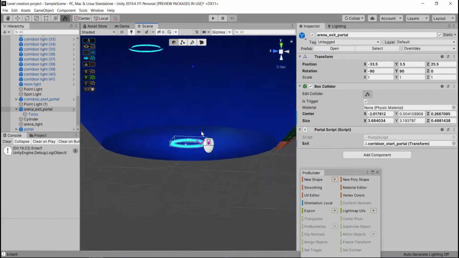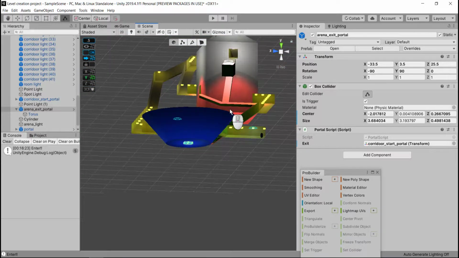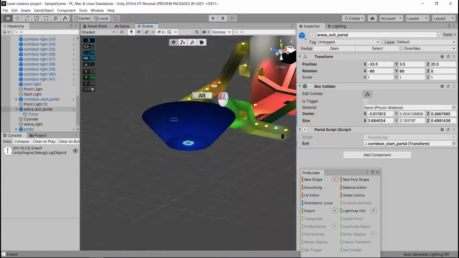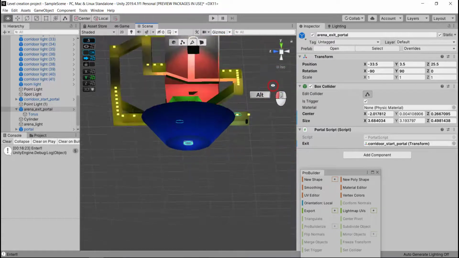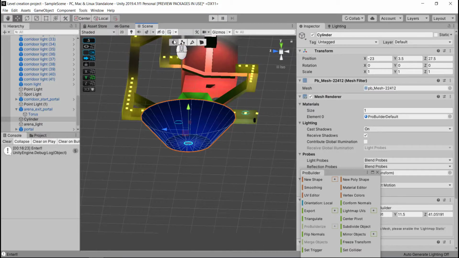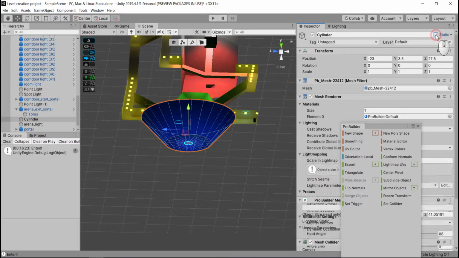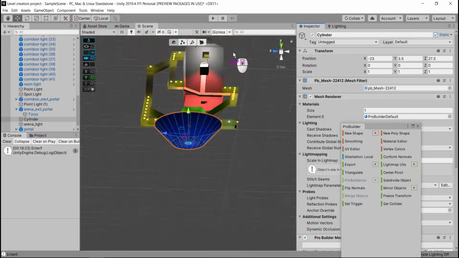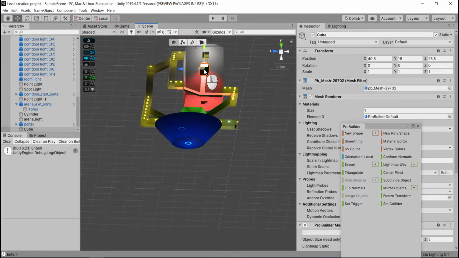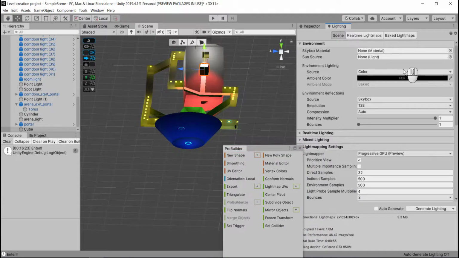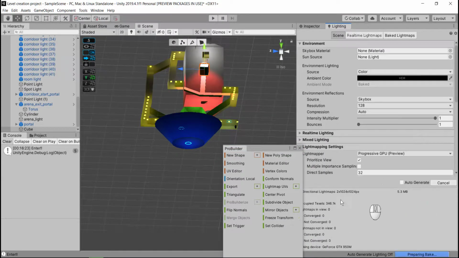So let's bake our lighting again because we added some more meshes into this level. Before doing that, let's select this cylinder part and set it to static. And also I think I did, yeah, the cube is already static. And let's generate lighting.